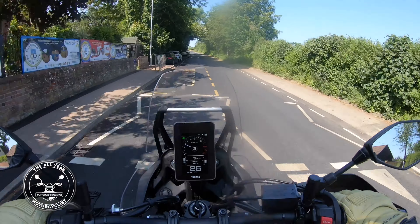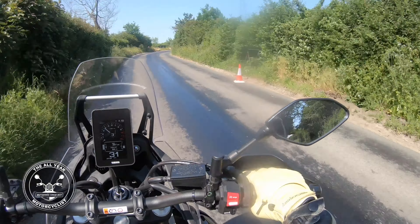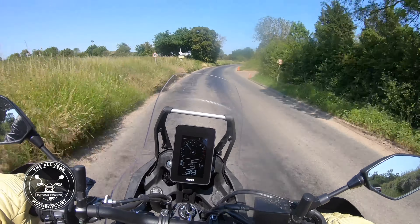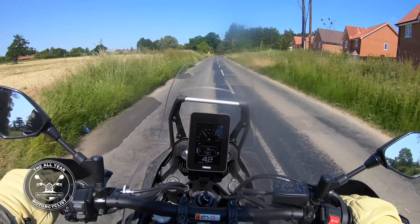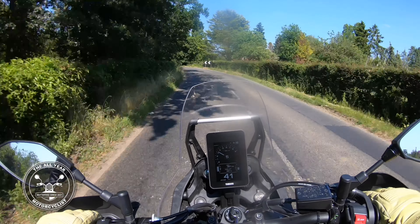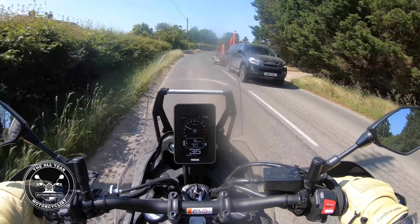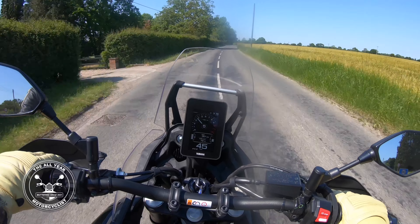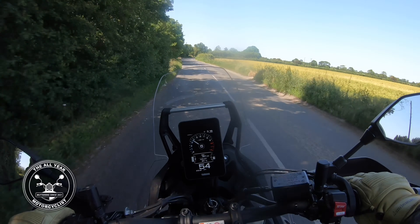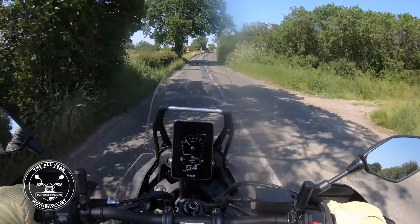I think it's described as a long-haul adventure bike. I left the indicator to see if it turned off — it didn't. Most people won't use it for dirt tracks and all the stuff it's fully capable of — it'll be for commuting and things like that. What's it like just on the road? So far, absolutely marvellous. It's got about 60–70 Newton metres of torque, so it's quite punchy. Humpback bridge here — I wonder how it'll deal with that.